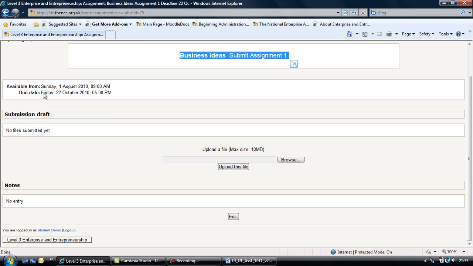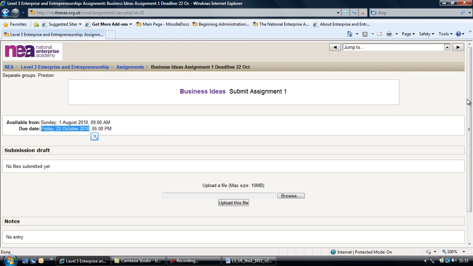There is the submission draft, and then there is the final draft once you've completed the submission. And you'll notice here there's a close-off date of Friday the 22nd of October. Once that date has been reached, you'll be unable to electronically submit the assignment in any shape or form, so it actually closes off, and that applies to any of the units on any of the levels. So there's 2 attempts, the submission draft and then the final version for each of the units.